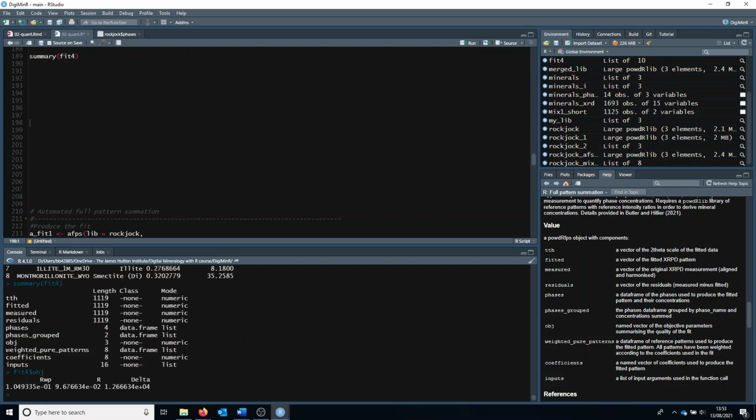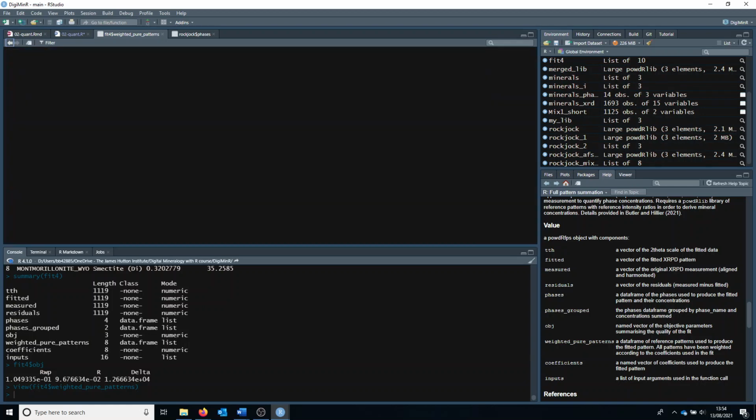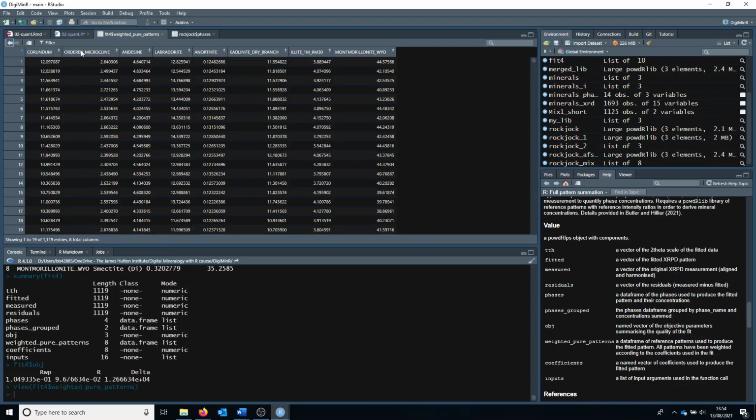The next is weighted pure patterns, which is a data frame and it contains the pure patterns of the various reference patterns that contribute to the fit. And in the reference library, in this case, they're all scaled to the same maximum intensity, but here they've been multiplied by the scaling coefficients and adjusted accordingly.